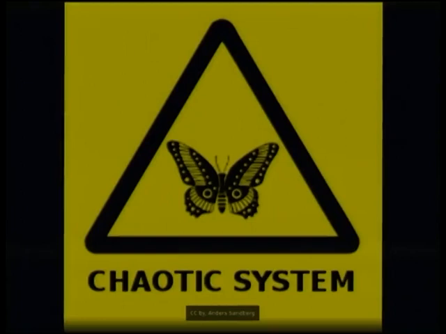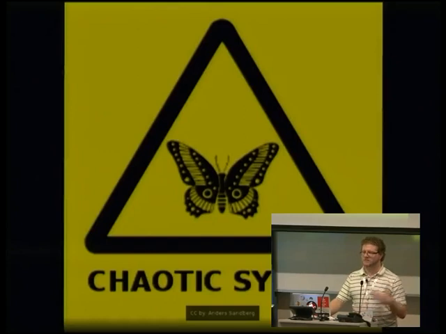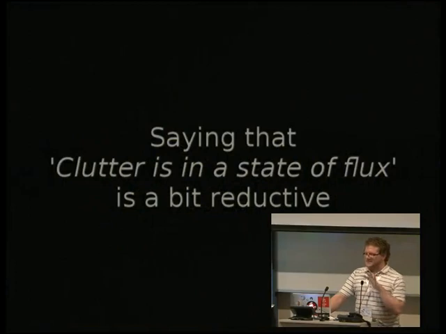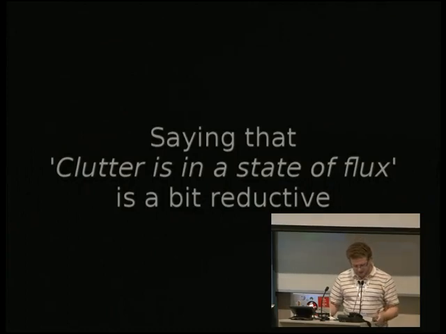So after that, you could say that Clutter right now is in a bit of a flux. We've been changing a lot of stuff in the past 6-12 months. And saying that it's in kind of this state is kind of reductive, because we really want to do much more in the future. So even if we're not breaking API and ABI at the moment, until we bump to the next version 2.0, we still deprecate a lot of stuff.